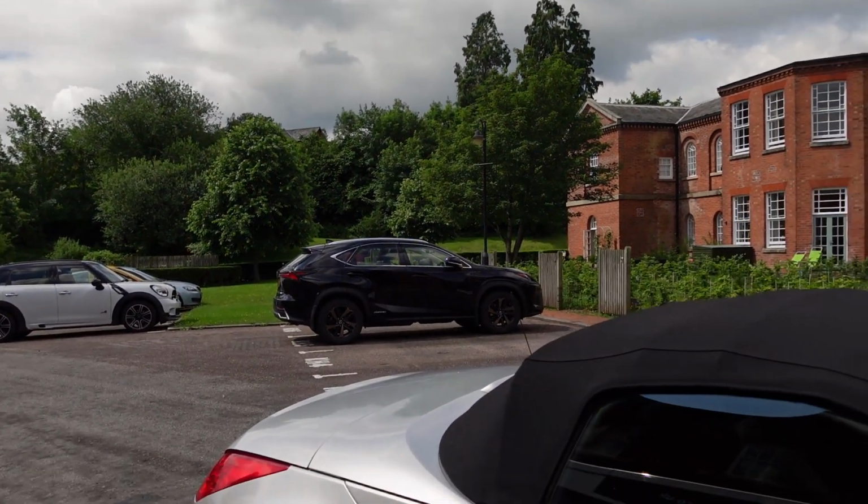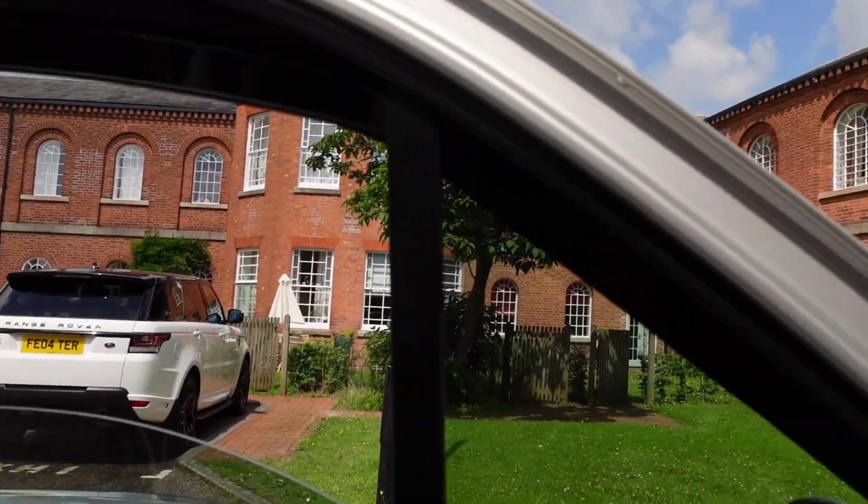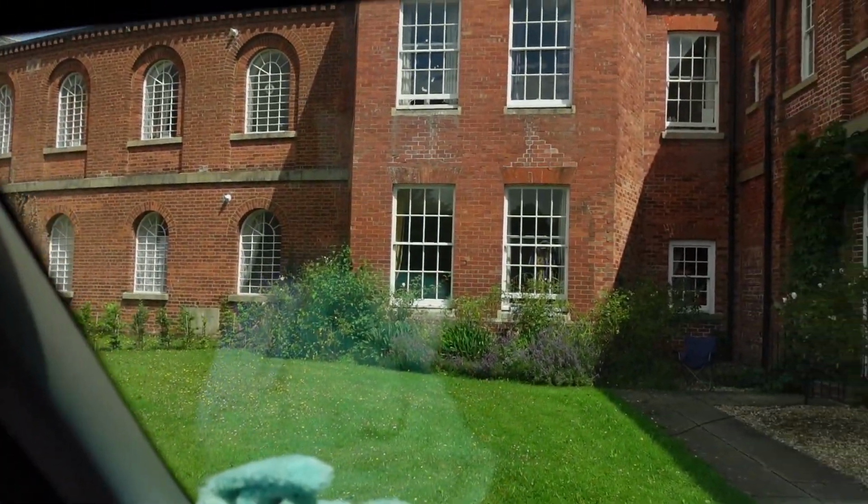So I'm out mobile first thing this morning in a place called Exeter, just on the outskirts of Exeter. It's basically the old mental home that's all been converted into apartments and flats. So the grounds that I'm on now were actually where the mental hospital used to be. So I'll show you it quick. All of this here used to be where all the patients used to live, or whatever they used to do, get tortured, I don't know. But now it's flats, houses where people live, and it's actually really nice and quiet.